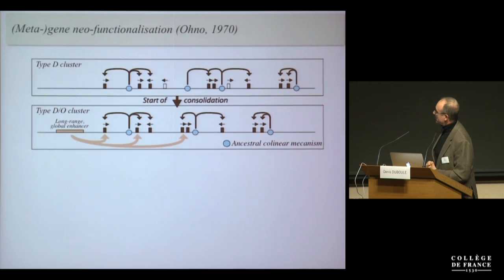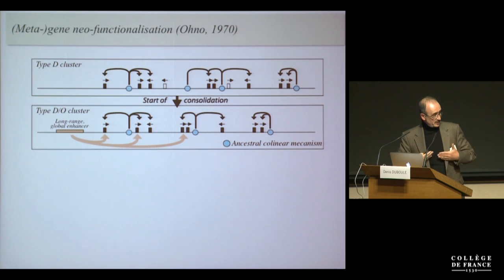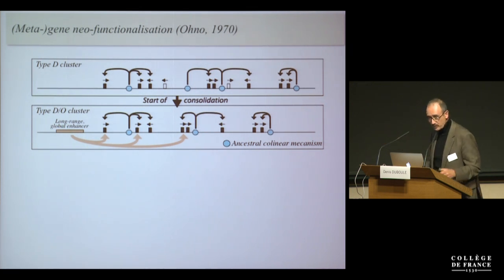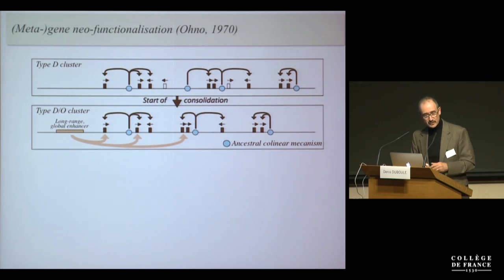And this is the mechanism we proposed some time ago. This is a disorganized cluster. In our ancestor, in one cluster, these genes are occupied to activate collinearity in the trunk to organize their major body axes, because worms need this and Drosophila need that. Okay? And at some point, a global enhancer started to evolve at one extremity. Why at one side of the cluster, not inside? Well, because you don't want to disturb this collinear mechanism. So you need to bring that stuff outside.